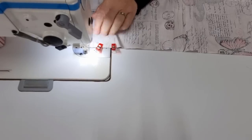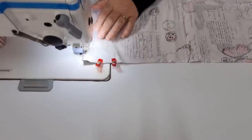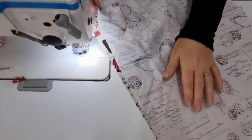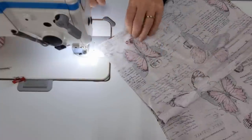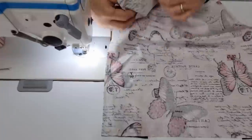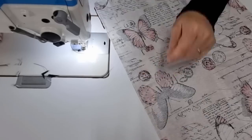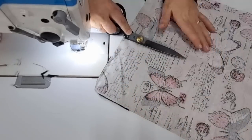With our contrast triangle fabric wedged underneath, stitch right along the bottom edge using a quarter-inch seam allowance, then stitch all the way along both side edges up to the blue line. Backstitch at the beginning and end. You can see the little triangle piece secured in between. Once done, trim the corners so you'll have nice crisp corners when you turn it through, and reduce the bulk in the seam by half.